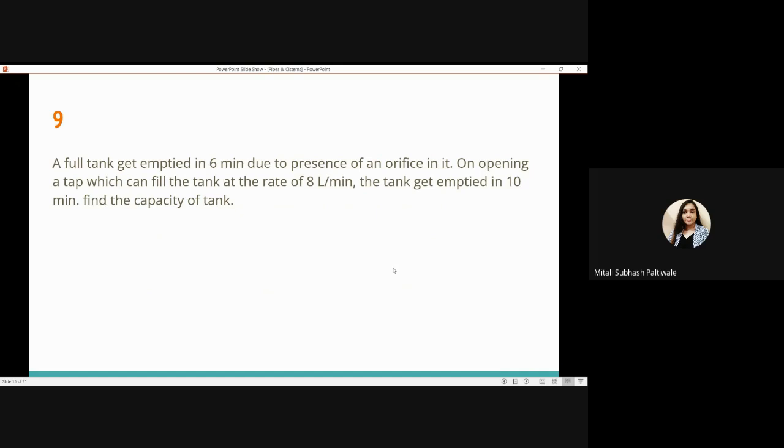Here when it comes to finding the volume of the tank, there is a direct formula which says volume or capacity of the tank is equal to A into B into C by C minus A. So here let's put the values. 6 into 8 into 10, that means 48 into 10 would be 480 by 4, which will give you the answer as 120 liters. Simple. Okay. All right. So let's move a little more ahead.